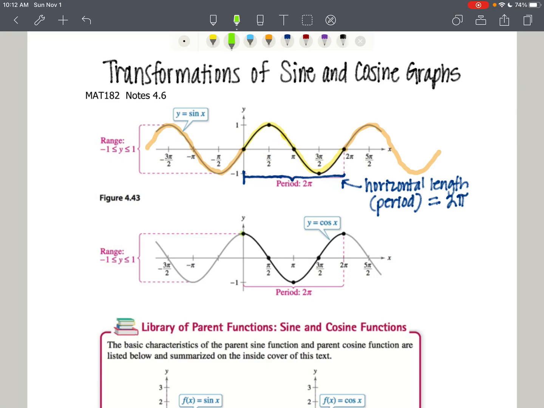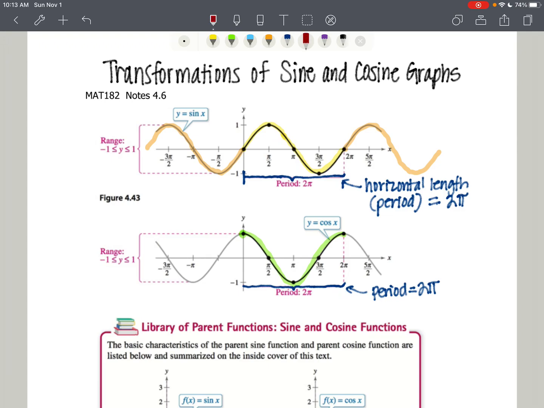So let's take a look at the cosine curve. So the cosine curve, remember, it starts at the max, it ends at the max. There's one full cycle for your cosine curve, and the period as well, because it's the same curve, it's just shifted. We've already talked about that. This is a period of 2 pi as well. So we're going to be talking about transformations that impact the period so that they are horizontally shrunk to be less than 2 pi and horizontally stretched to be greater than 2 pi.